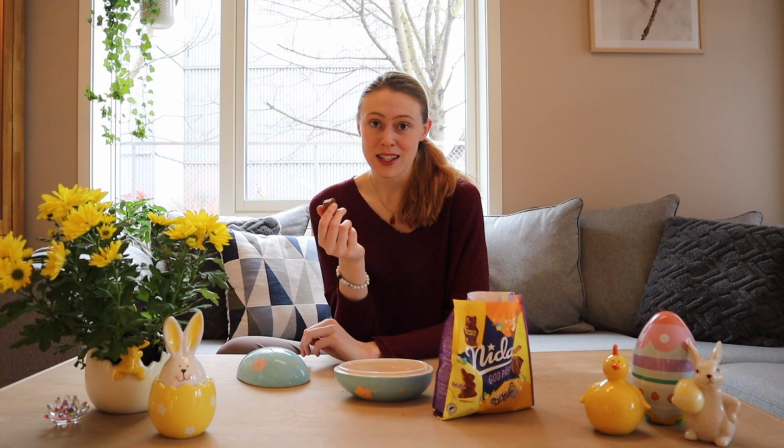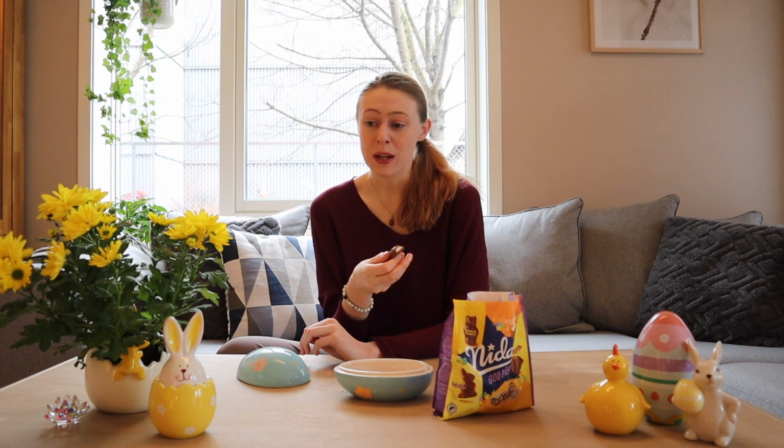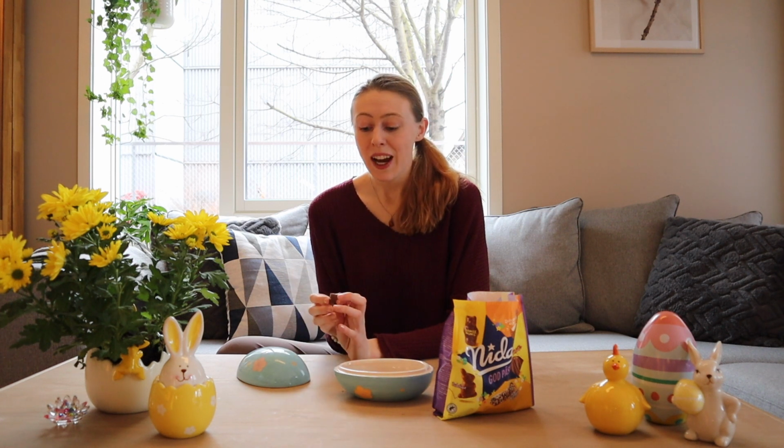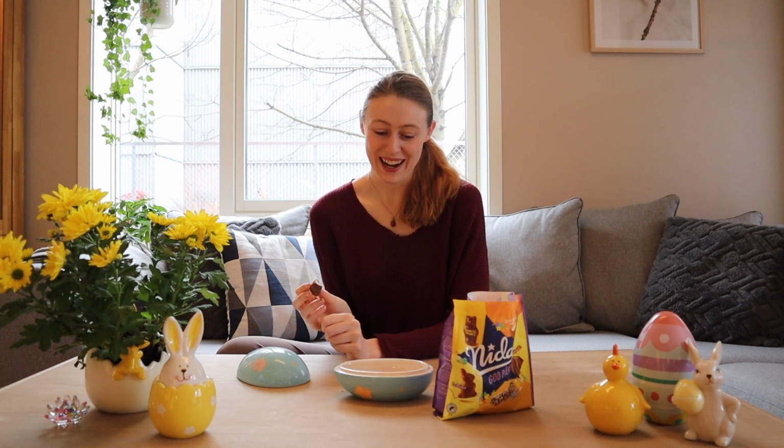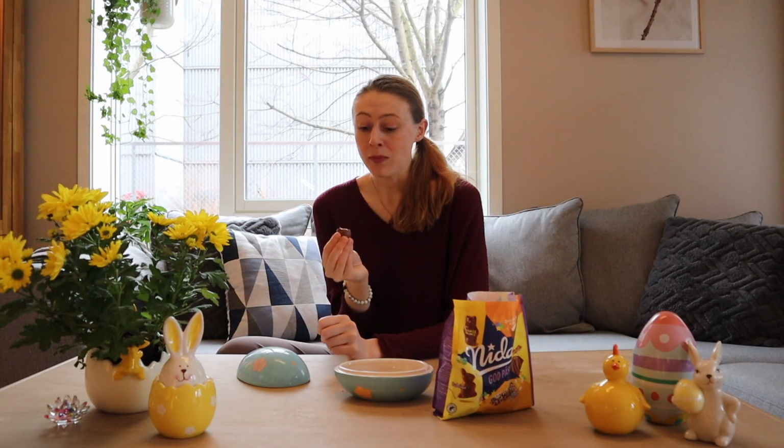When you actually get these chocolate eggs in a bigger size, the cream is so much more and it is really good. I think in this case, there just wasn't enough cream and the chocolate was a bit too much. It's not my favorite chocolate in Norway either. Sorry, Nidar. It's still like their second best thing in the entire bag though. It is still good. If you do come here, try to get the full-size eggs. They're much better.